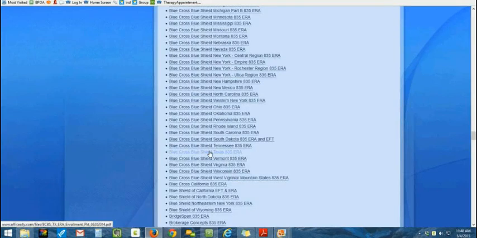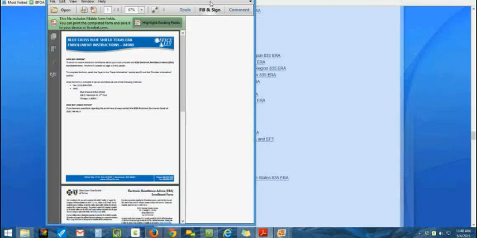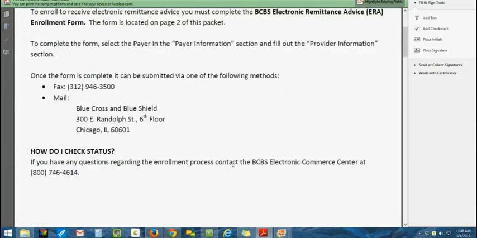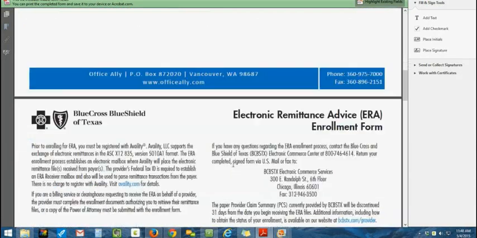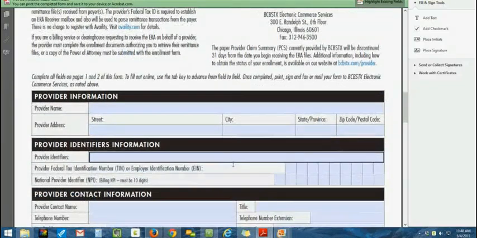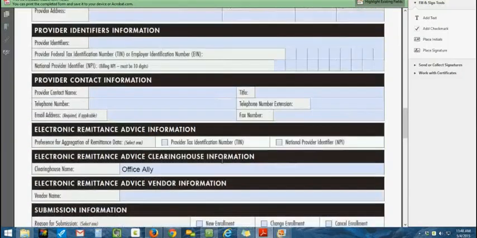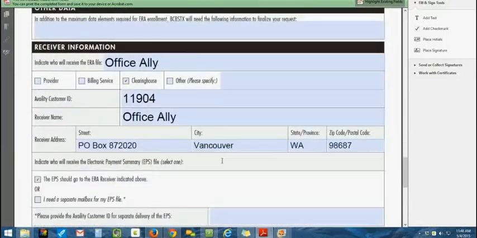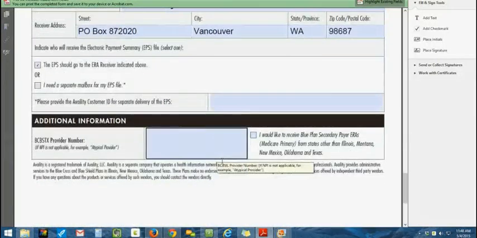So I'm going to click that link, and now it's going to bring me up a PDF file. This is Office Ally's information, and you want to follow the information exactly as they tell you on this form, and then scroll down, or there's links there to follow. So here's the form. I can fill it out online and print it. Okay, it's not too complicated. Basically, tax ID numbers and basic information.